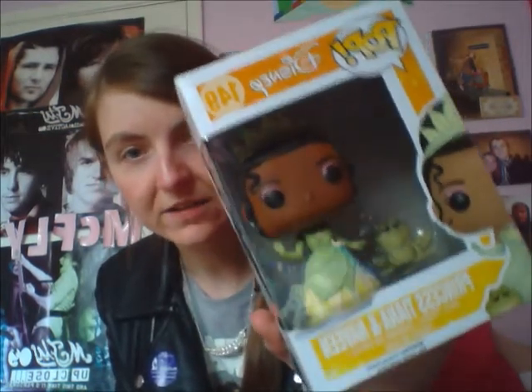That's Tiana from Princess and the Frog. It was really weird because she wasn't due to be released until the 31st of July, and I was in Forbidden Planet a week beforehand and they actually had her already — so she had come out early. She was one of the last ones to come out as well, which I was quite surprised about.